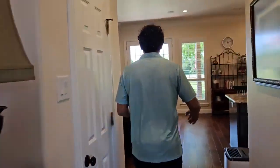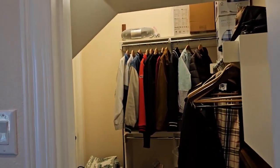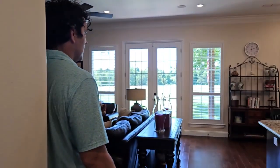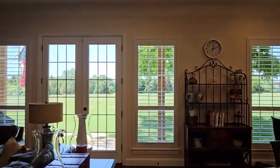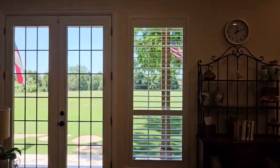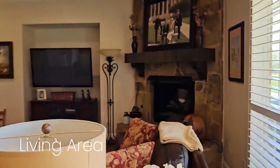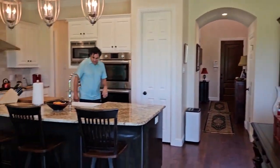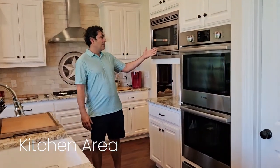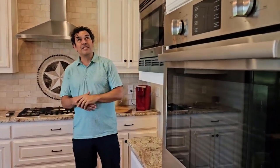As you come in, it's the living room. There's the coat closet. I love the view — lots of natural sunlight, beautiful grass, sun just coming in. Living room to your left, and you've got a fabulous kitchen here to the right. Double oven, also with the microwave. Great location — I love how this is built in as well.